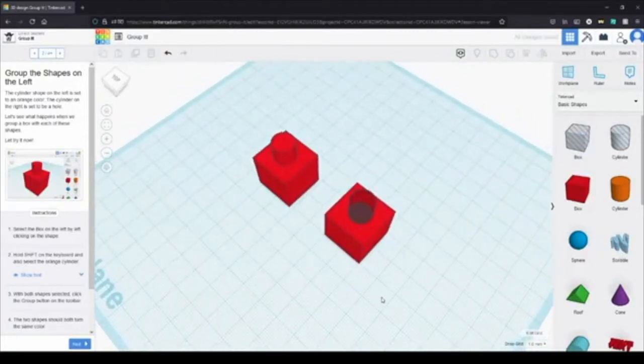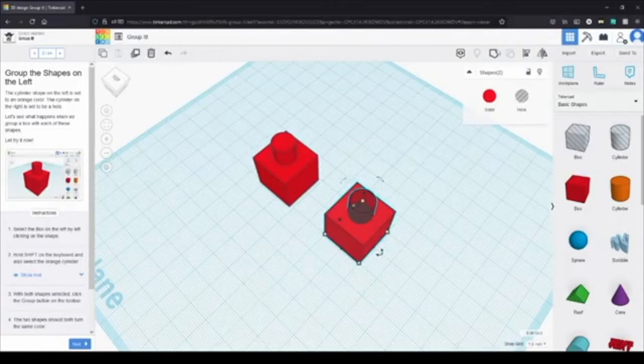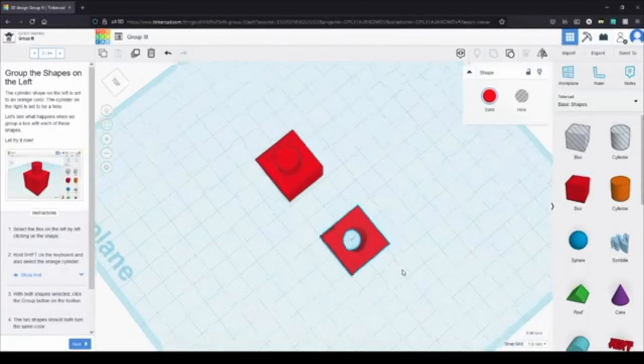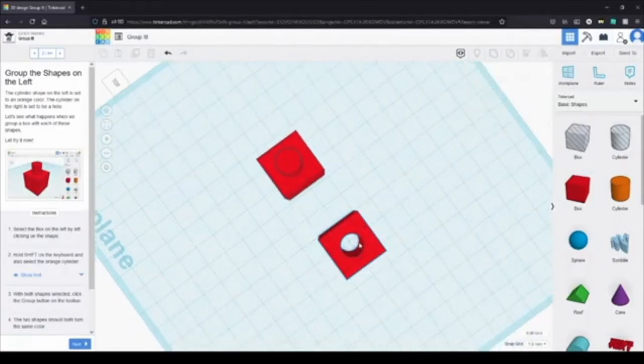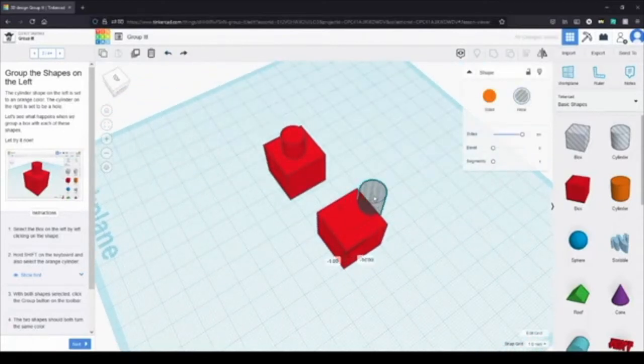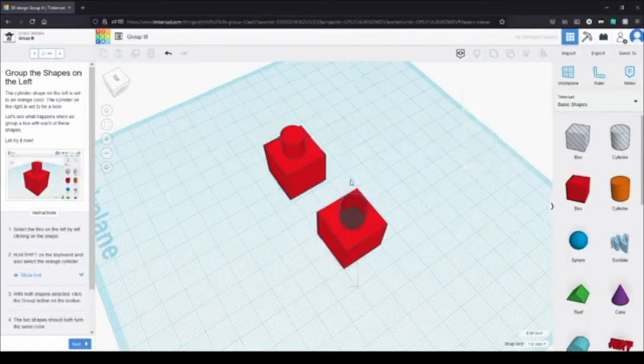Same thing with this one here. Left click, click it, group. As you can see, that one was a different color because that's a hole. So instead of creating a new object in it, it takes away an object. So I just scroll up here. You can see that there is now a hole where that used to be. So this shape here is a hole. So to show that again, left click, drag, group.